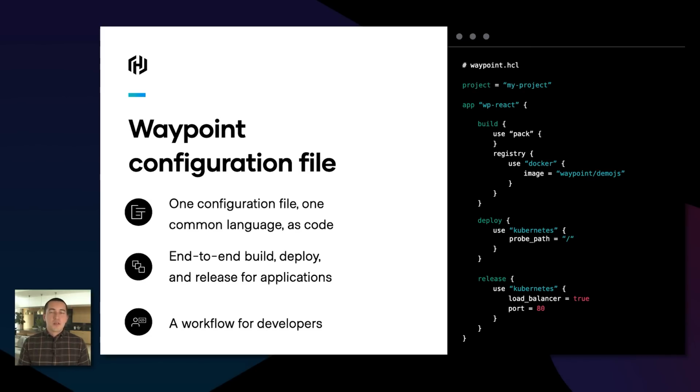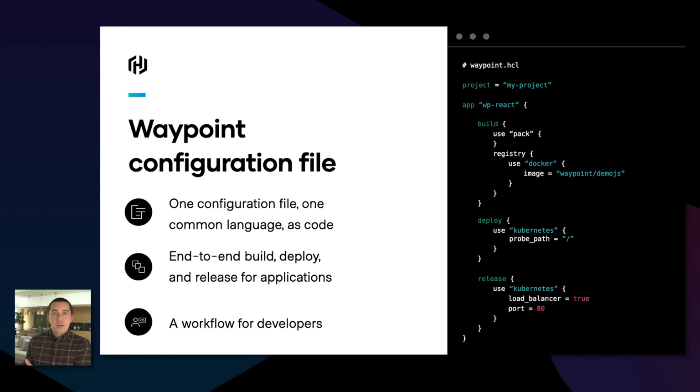You could see here that Waypoint isn't trying to replace tools like Helm or Docker or Kubernetes directly. What we're trying to do here is wrap these tools and actually glue them together in the right order and provide a consistent workflow on top of them. So for the build, we're using cloud native build packs here. That's what the pack means in this example file. For deployment, we're using Kubernetes, and for that, we will be creating deployments, services, etc.